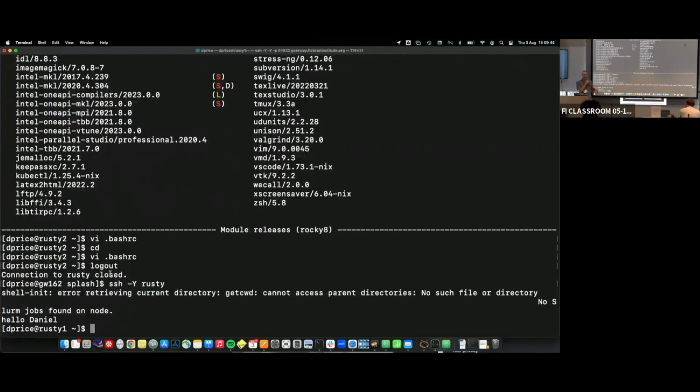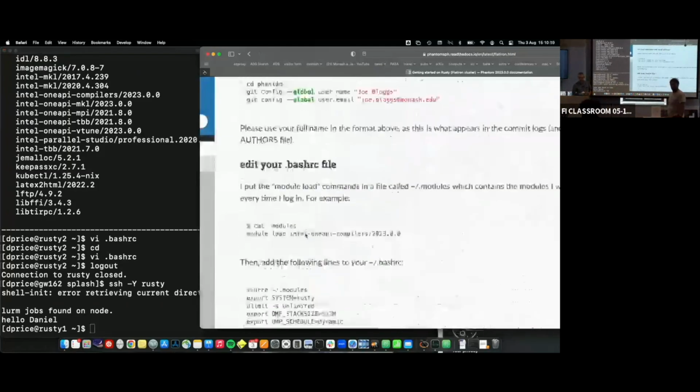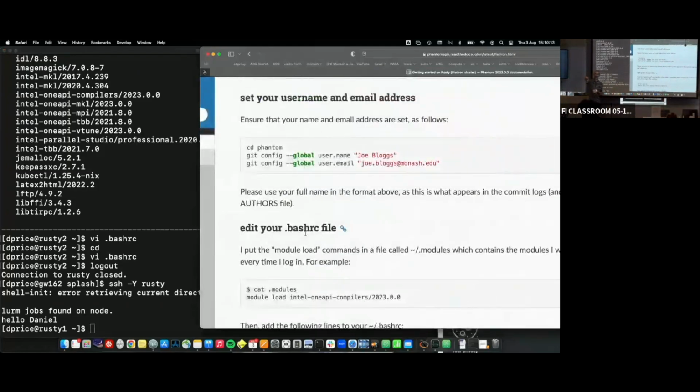Everyone clear with that? Has everyone got the stuff required in your bash RC file? Just hands up if you're stuck or if you need help. Actually, can I get you, Ulrich, to check on people as well? If you're not stuck, then you can keep going. Okay, if you're not stuck, we can go back to here. Actually, Ulrich, do you want to try and debug this guy? Yeah. Has anyone else got issues? No, I think we're okay.